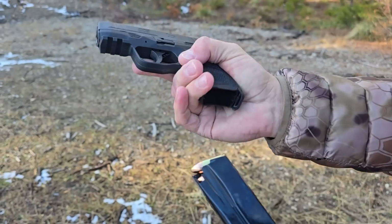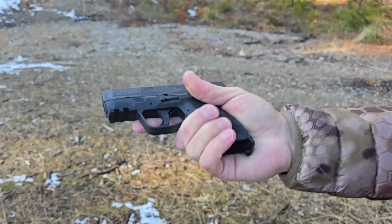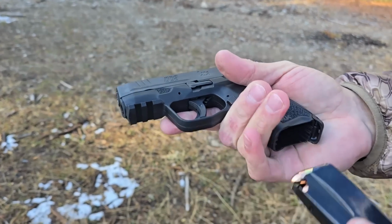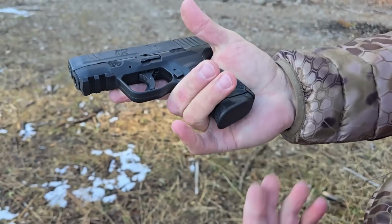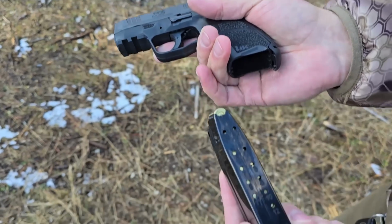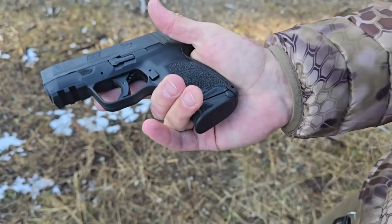Like the magazine's very clicky. Everything feels clicky and very sturdy. Very, very well done. Like they did a really nice job on this, and it's really easy to even load a magazine. Not even that hard to push it in when it's fully loaded on the back. So we have 12 rounds in there, no problem at all, and you just get an easy little click.